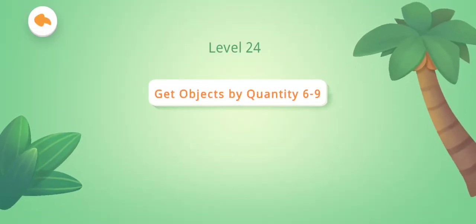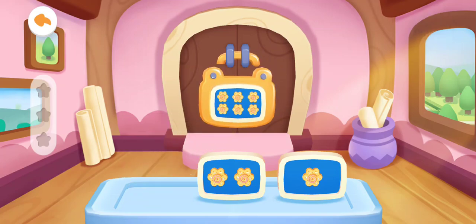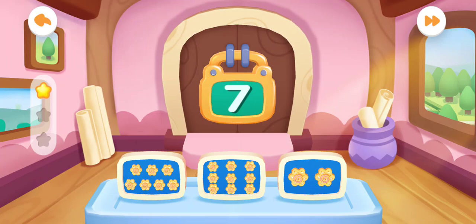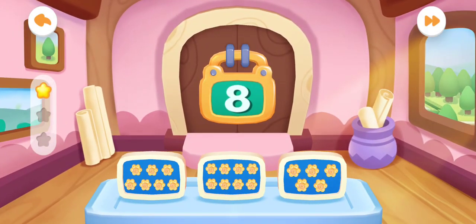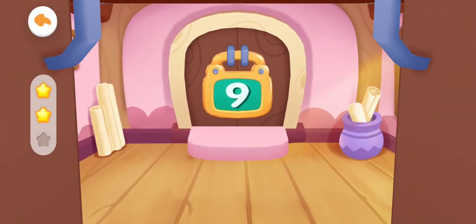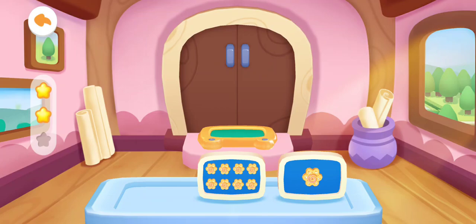Level 24! Door 6! Get the scores! Door 7 is locked, and 7, take a closer look at how many cookies. Door 8. You are awesome. Door 9. Yeah, you are right.